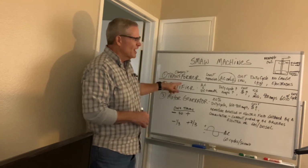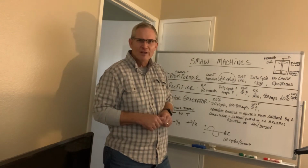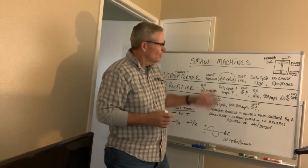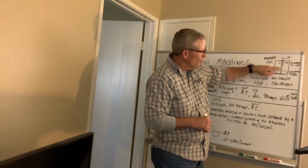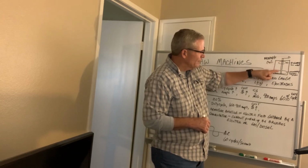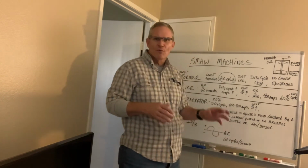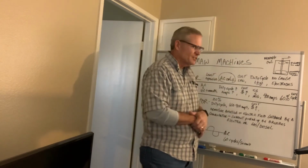These transformers and rectifiers, a lot of these have movable coils. And with these movable coils, I know a lot of you have used these at our welding shop here the last couple of weeks. When you're cranking on that wheel that's in front of the machine and you're watching the pointer move and looking at the numbers, really what you're doing is moving a primary winding. There's a primary winding in the machine, and you're either moving it closer or further away from the secondary winding. This is inside of an iron core, and the closer that you move the primary winding to the secondary winding, your amperage goes up. The further you move it away, the amperage goes down. So I know not all of you are using these movable coils, but those that were cranking on the wheel, that is in essence what was going on inside the machine, adjusting the amperage that way.